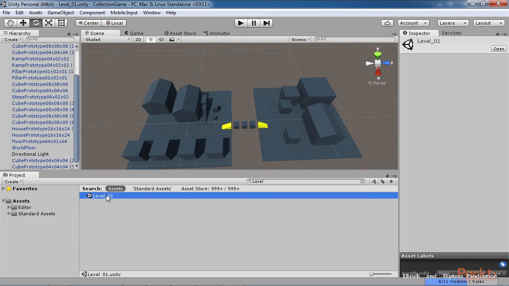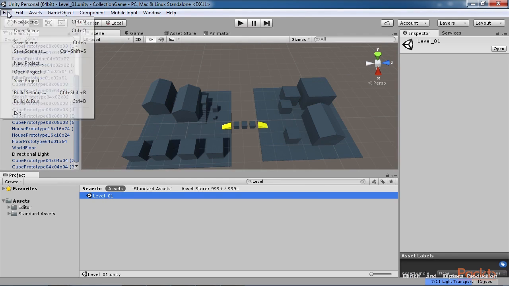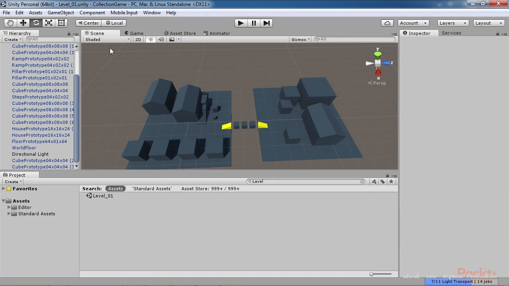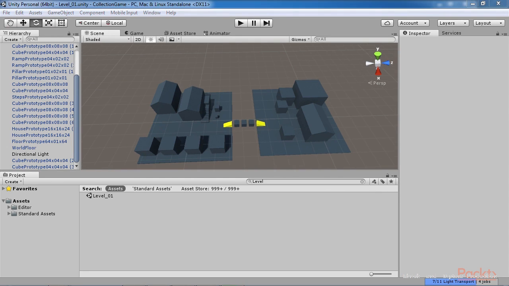Notice that saving a scene is conceptually different from saving a project. For example, the application menu has entries for Save Scene and Save Project. Remember, a project is a collection of files and folders including the assets and scenes. A scene, by contrast, is one asset within the project and represents a complete 3D map that may be populated by other assets, such as meshes, textures, and sounds. Thus, saving a project saves the configuration between files and assets, including scenes. Saving a scene, in contrast, just retains the level changes within the specified scene.